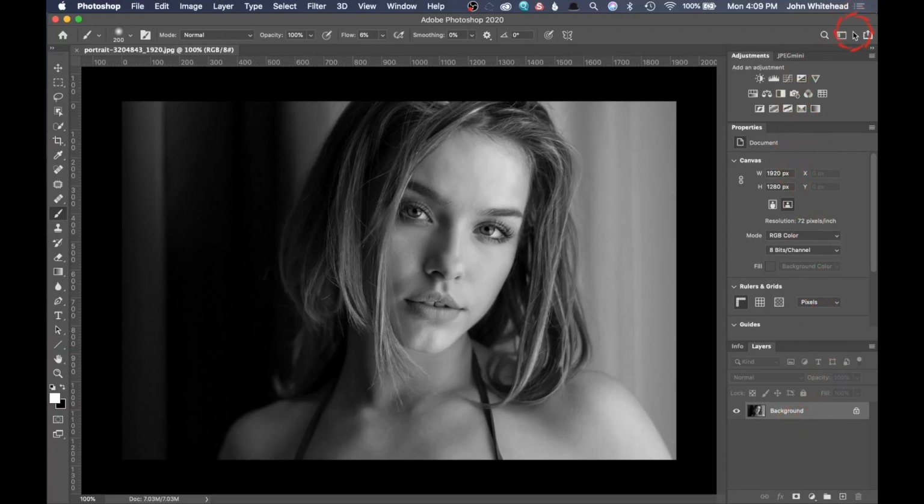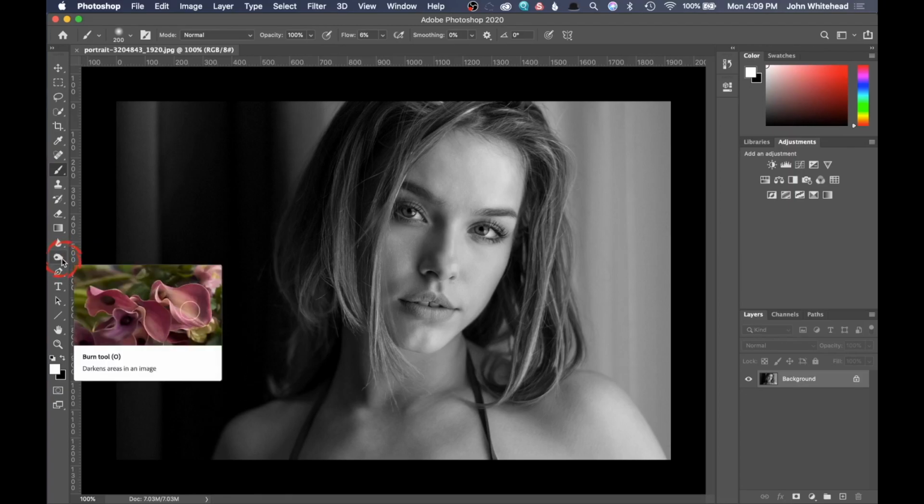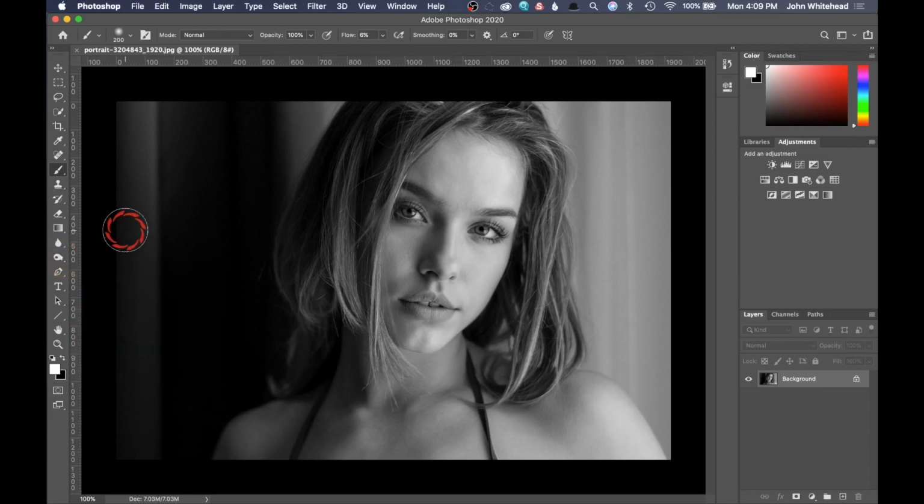Now let's take a look at the dodging and burning tools really quickly. I'm going to go over here to Essentials. I actually don't use the dodging and burning tools. The first one is this little hand, and the hand is cupped with a hole in the center. The idea behind that is back when you used to have a darkroom and you'd use film, if you wanted to make an area darker, you would cup your hand and let the light only shine through to a specific area.